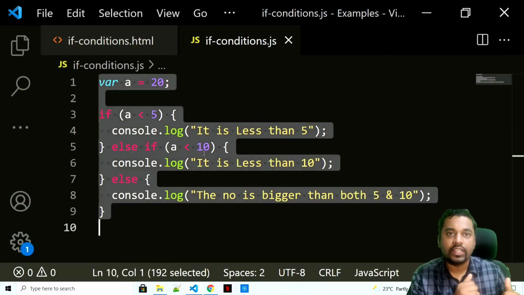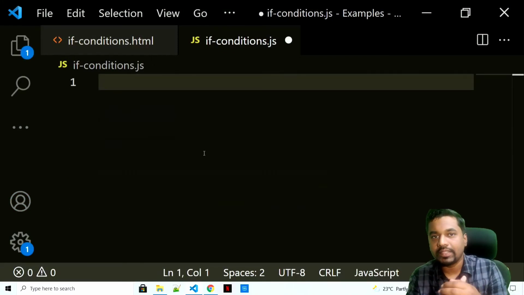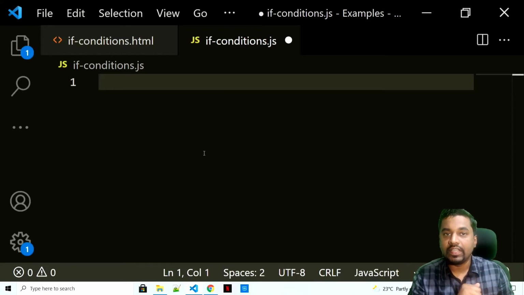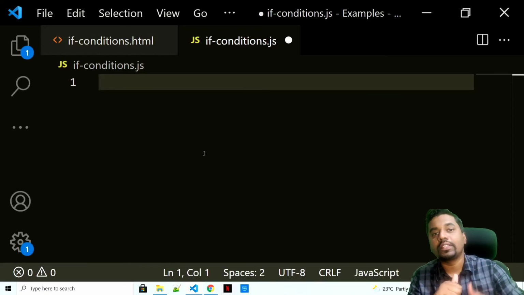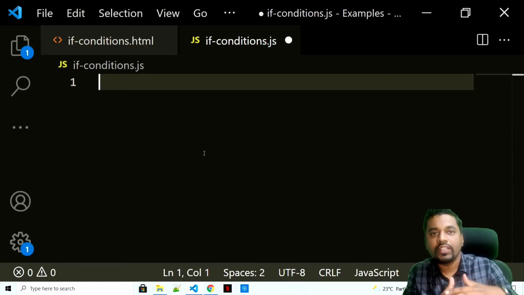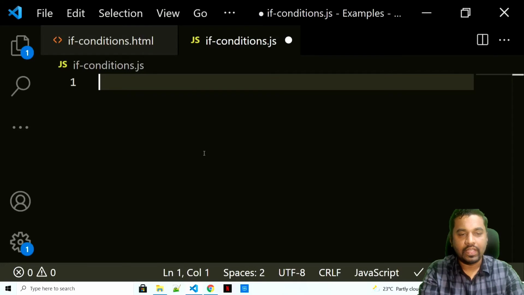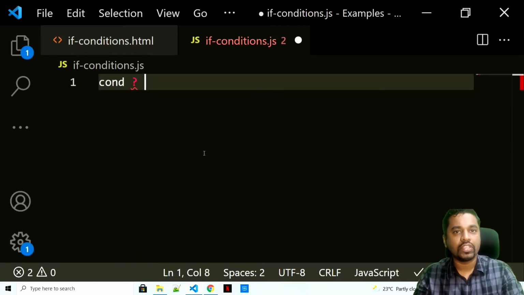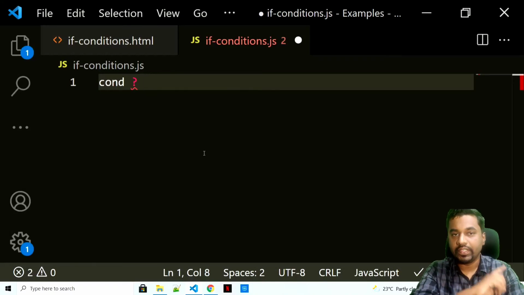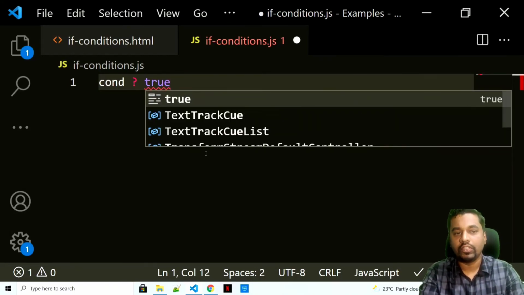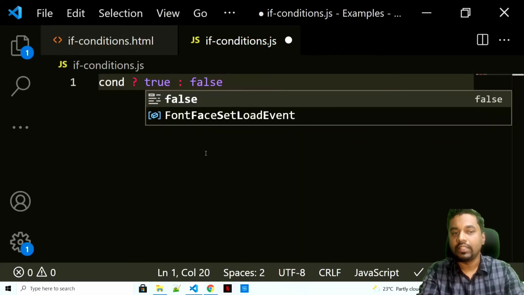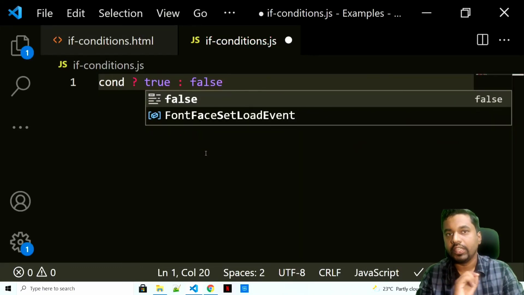Let's see how the ternary operator also works side by side. As I said in my previous videos, when we see the if condition, we are going to see the ternary operators once again. So the ternary operator is also based on the same principle, if and else. We have seen this before: the condition, then a question mark, that would be your if. If the condition is true, then return something. All the true statements would be here, else all the false statements would be here.